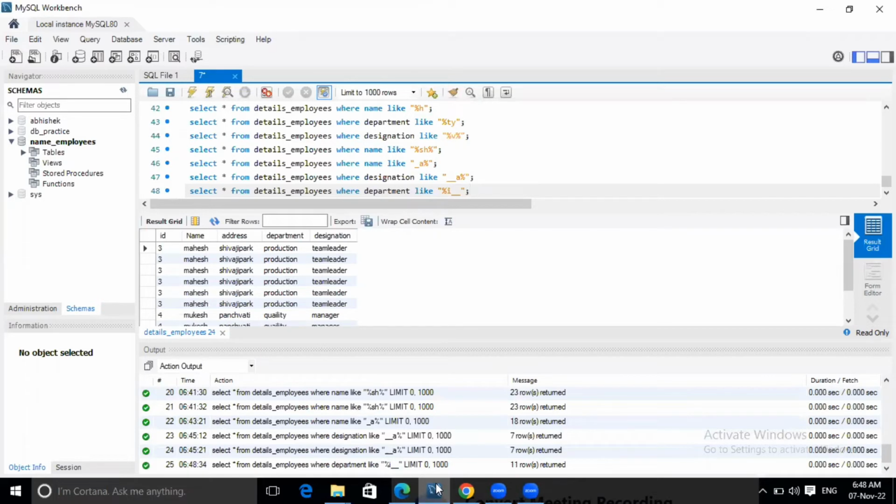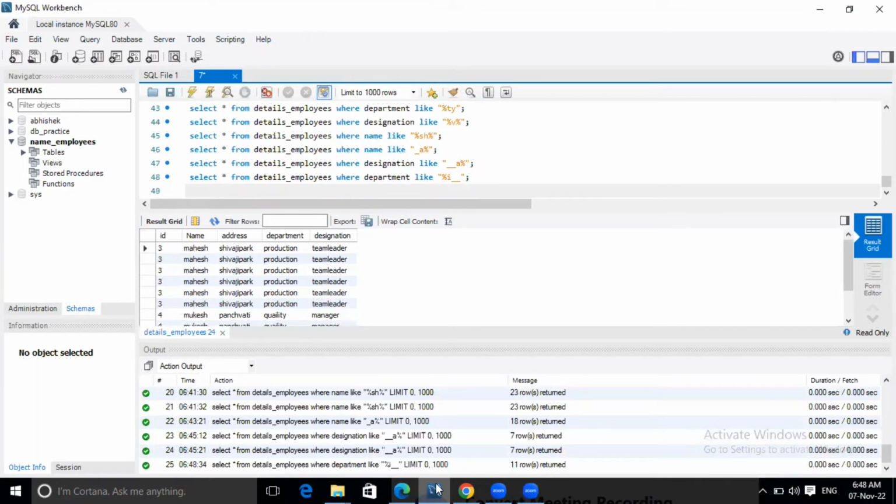So understood. For production and quality, you see I is in the third last position. Did you understand?